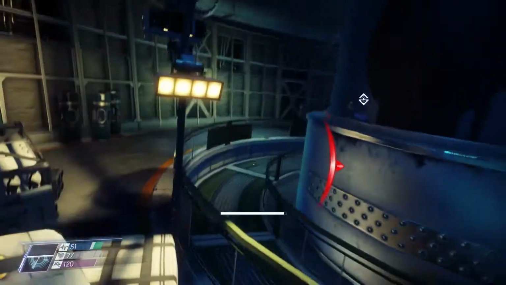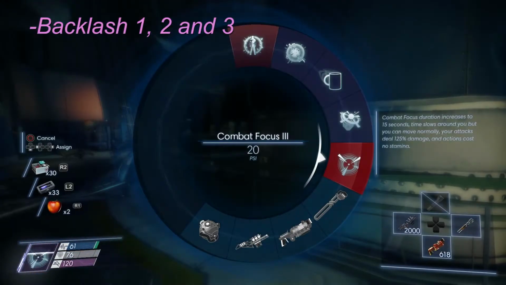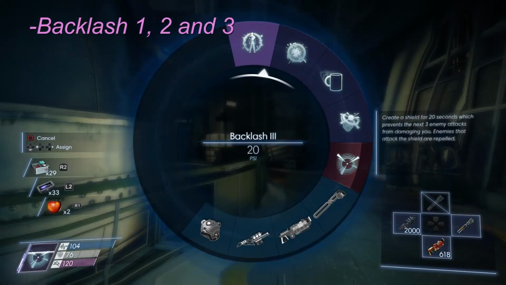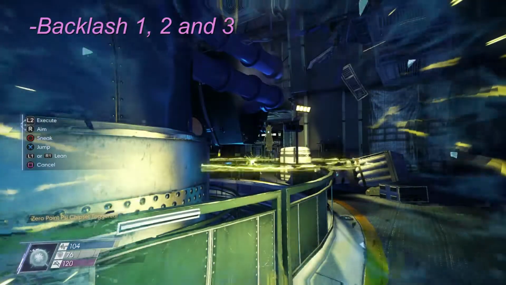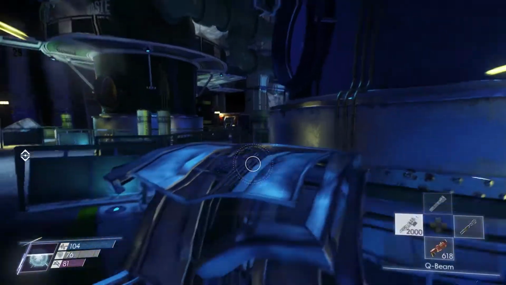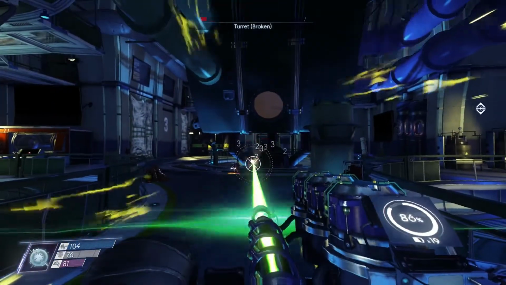Alright, from our final tree, Telepathy, I like to pick up Backlash 1, 2, and 3. This is going to create a shield around us for 20 seconds, preventing the next 3 enemy attacks from doing any damage to us. Additionally, it's going to knock back said enemy if they happen to land an attack, and funny enough, it seems that if an enemy attacks you at range with a telepathic attack, it can still knock them down with Backlash. That's a very interesting and fun mechanic.